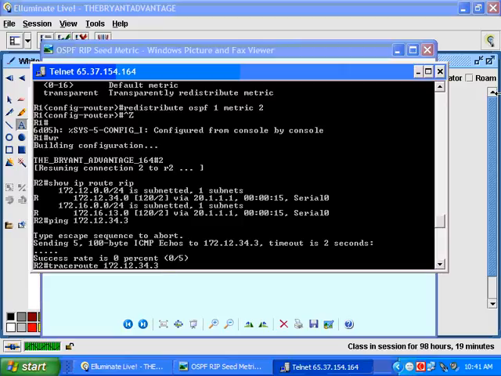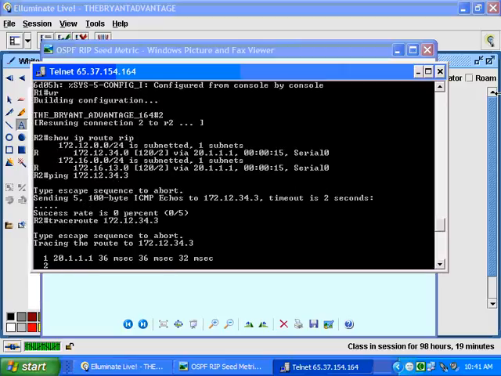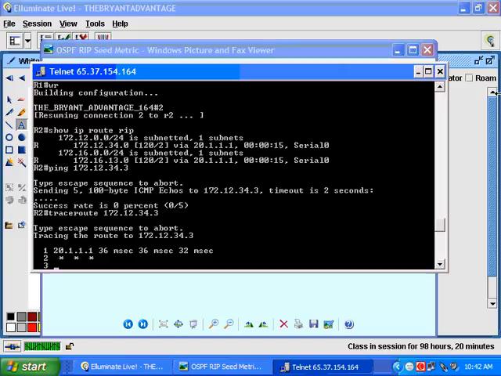So we're going to do a trace route on 172.12.34.3. And you could see where this would be confusing for some people as far as the pings not going through. It may be confusing for you. It was for me the first time I saw this kind of configuration, because you're thinking, well, it's got the routes, what's the problem? Well, we have to find where the problem is. And trace route shows us immediately where the problem is. It seems to be on router 1, because we're just getting timeouts after the packets get to 2.1.1.1.